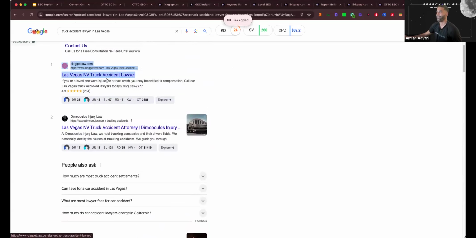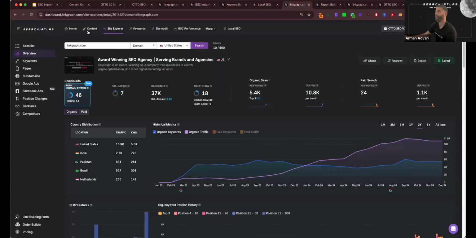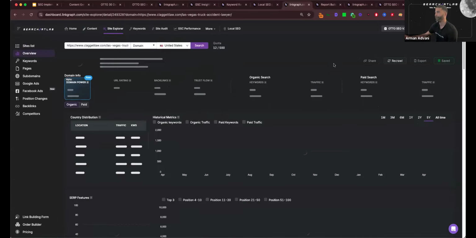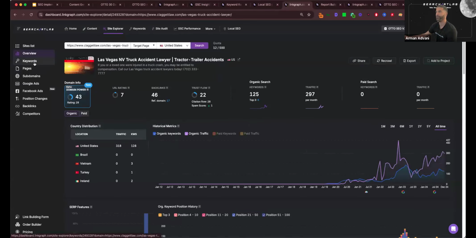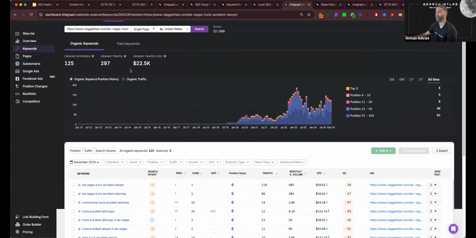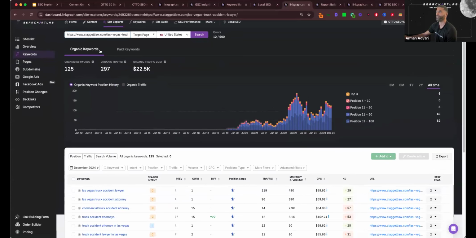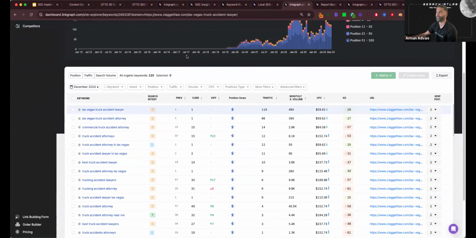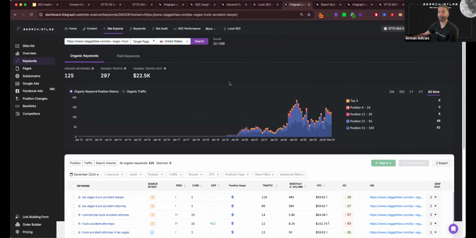All I'm doing is taking the link to that page that I can empirically see is ranking number 1 for the keywords I care about in the market I care about. Then I'm going to go over to the Site Explorer tool, plug in that URL, set it to target page instead of domain, and hit search. I land on the report and toggle over to keywords. So now in literally 5 seconds, I'm seeing 125 potential keywords that are exactly what I want to be focusing on for my client.